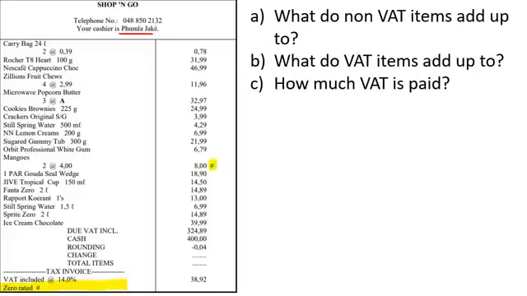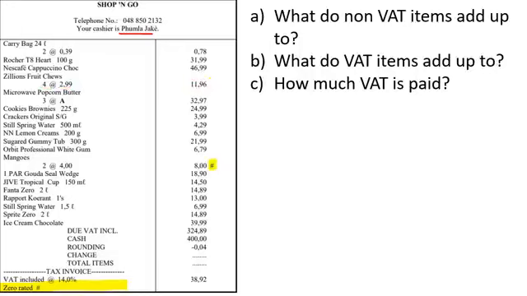Alright, let's quickly have a look here. This shop's a little bit different. The carry bag, each one is 39 cents, but they bought 2 of them. So if you say 2 multiplied by 0.39, you get 0.78. Here there's fruit chews, a type of sweet. They're each 2 Rand 99, but this person bought 4 of them. So if you say 4 multiplied by 2 Rand 99, you get that price over there.